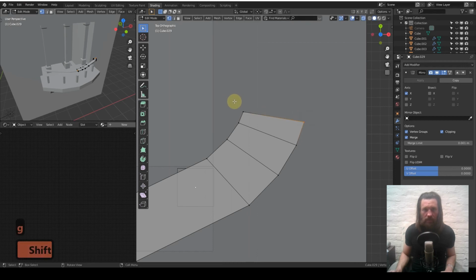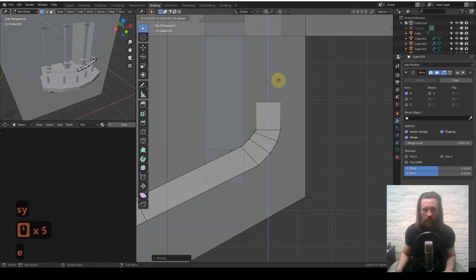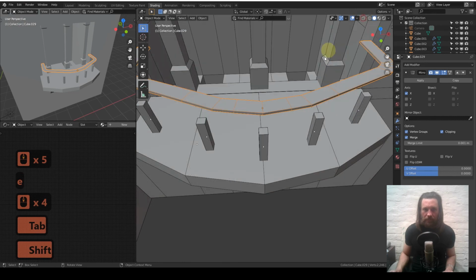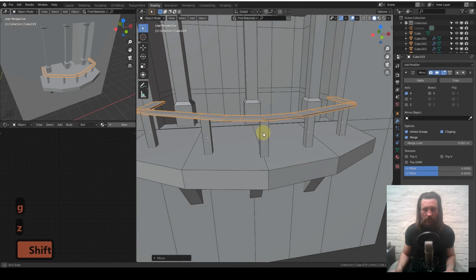There's a very quick way to get it right, which I've already showed you, but we'll just repeat it. So we want it to be level on the Z axis, both of them at the same height. So SZ, SY, okay, on the Y axis this time. And I'll do that once more just to make sure I'm level. There we go. And then we can just extrude straight up. Bosh, we've got a balcony railing. Let's put that there. Okay, there we go.